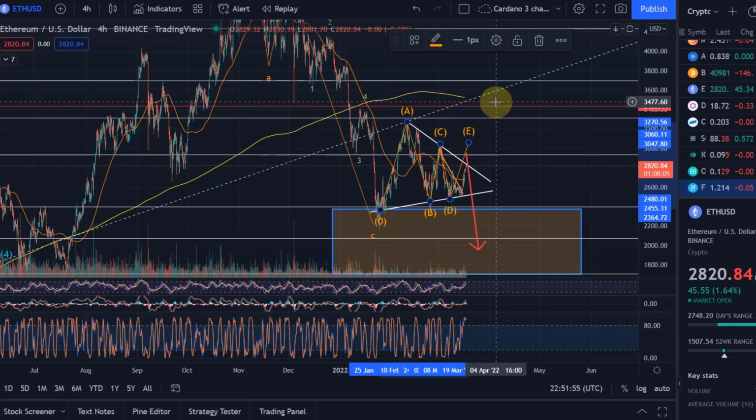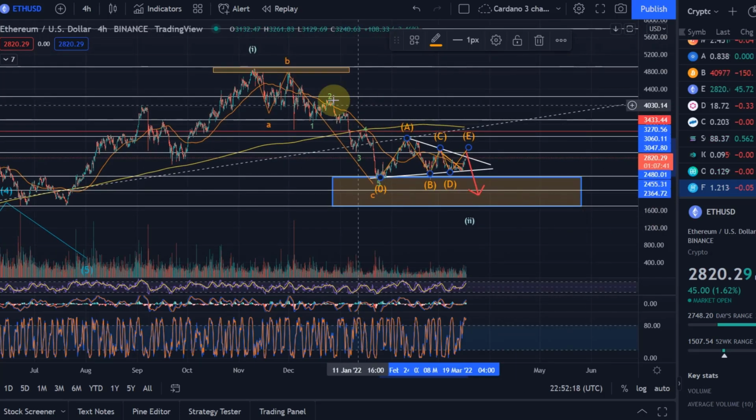At the moment, Ethereum for me is still in a downtrend, and my primary expectation remains that we are coming down lower. However, as I said, if we break above that wave C, it would already be quite bullish. But then what is very important is also to break above that $3,430 level. Now, we haven't done that yet. That is this high from the middle of January. And until then, my primary expectation will remain that we are coming down deeper into this blue target area.